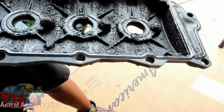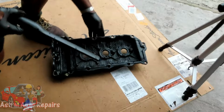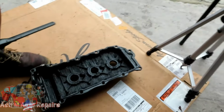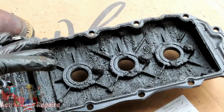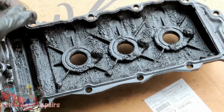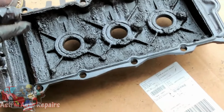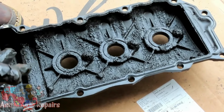This is what happens. The problem here, guys, is that we don't know. It's either one of two things. One, the oil changes are severely neglected. Or number two, the places where they get the oil changed put in the cheapest stuff possible.